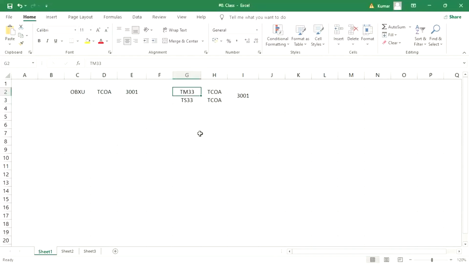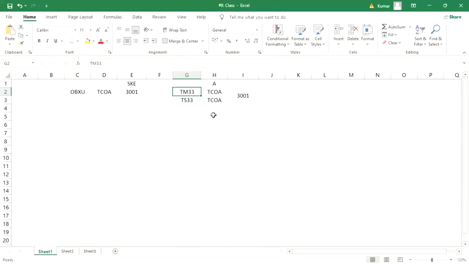So the question was, let's suppose I am posting the invoice against TM33 for Tata Motor against a particular vendor. So this GL account we have already created and we have already assigned here against what, guys? Against a transaction, that is for discount allowed, discount receipt, right? We have assigned this GL account, and that too against our chart of accounts, right? Now the question was, let's suppose there is a particular vendor A. Against that vendor, Tata Motor is also posting invoices, Tata Steel is also posting invoices.